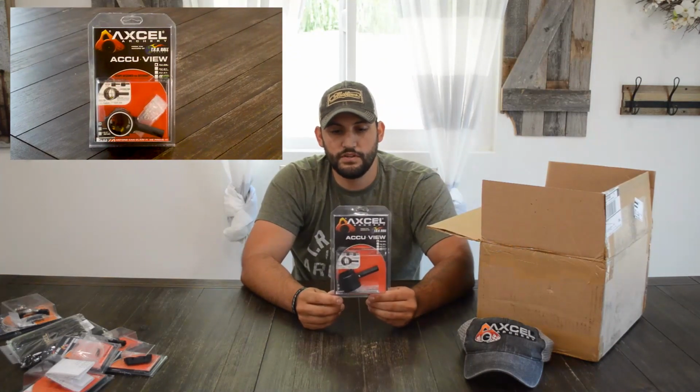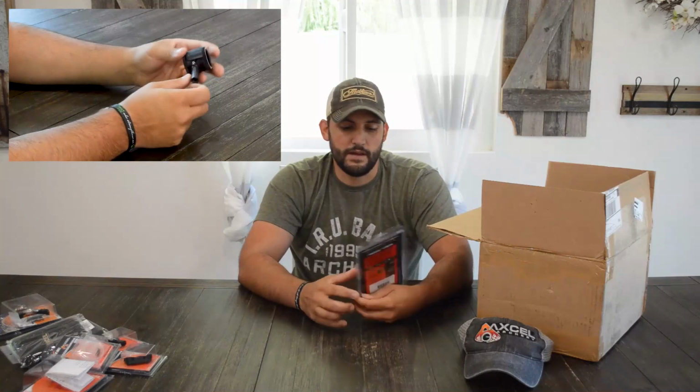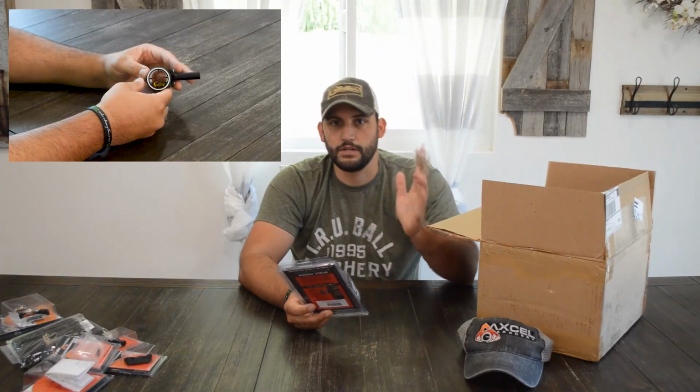Alright, so the next thing we have is the Truball Accuvu 25 scope housing. This is probably going to be my best bet for target archery because it's smaller. So basically why that matters is the smaller the scope housing for target archery lets you focus on a smaller area, since you're looking at a target face where it's blue, red, yellow, or whatever target face you're looking at. You don't have to pick out pieces of a foam animal or light spots that are hitting an animal. So you can get by with a smaller scope housing and it allows you to focus on a smaller area, which in turn should give you better accuracy.